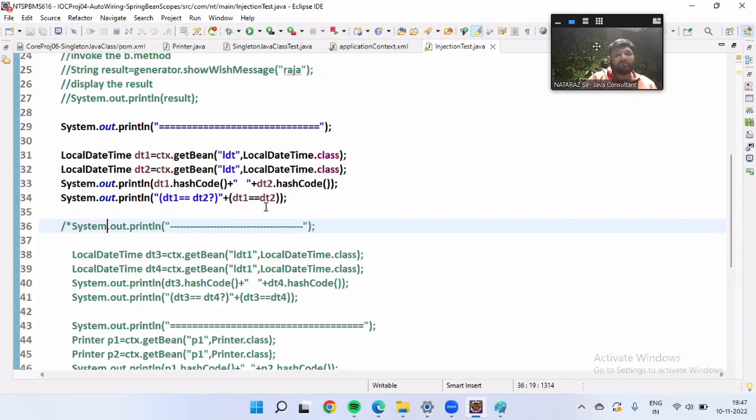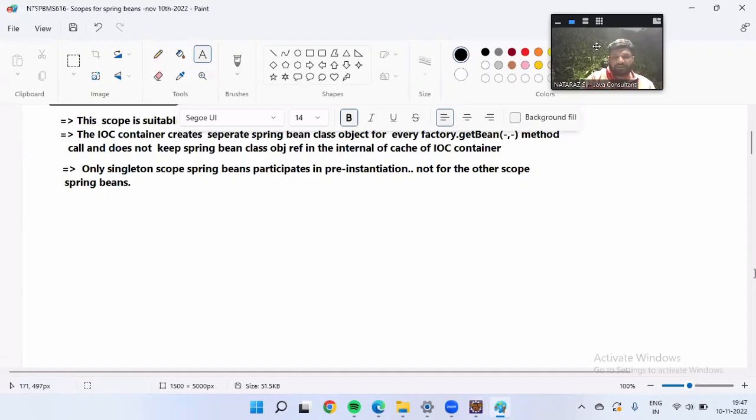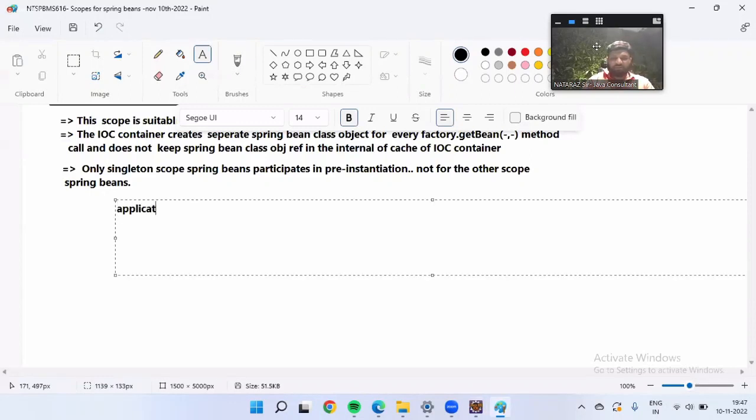I am not referring to the same object, I am referring to two different objects. Moreover, it is not keeping objects in the internal cache of the IOC container, so there is no question of reusability of the objects. Someone asked, do I give the same bean ID? It won't repeat.